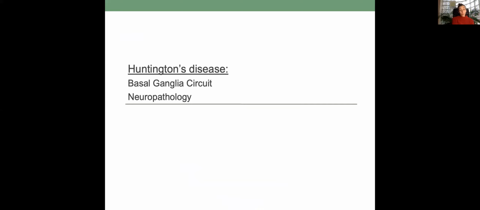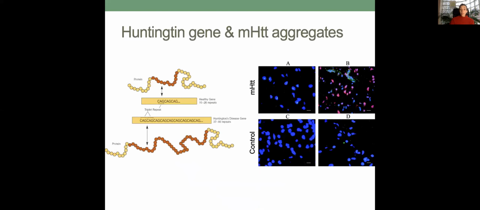To wrap up today's lesson, we'll take a quick look at Huntington's disease, our trinucleotide repeat example. As I mentioned in the first lecture, Huntington's is a disorder with a known genetic cause, this CAG expansion on the Huntington gene, which leads to translation into a misfolded protein that aggregates inside cells. You can see this in these top two panels here, with the green and the red showing Huntington aggregates inside the blue cells, compared to a control age-matched person where we don't see any green or red accumulations.